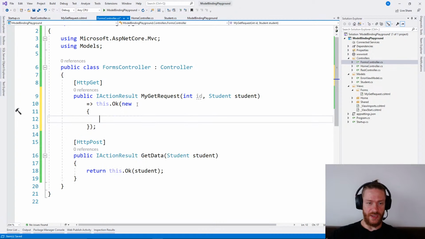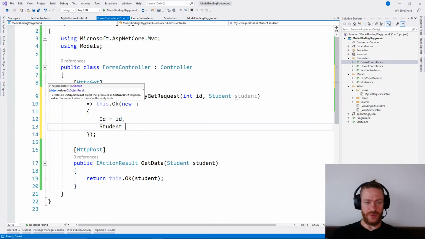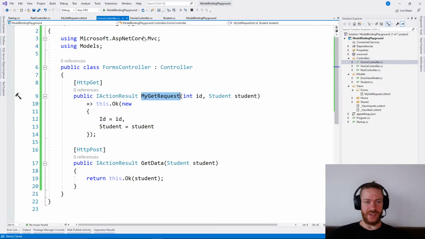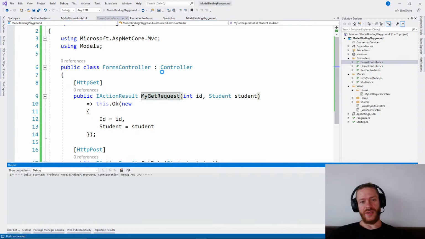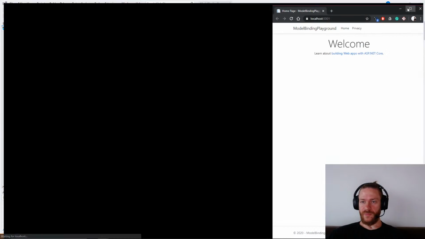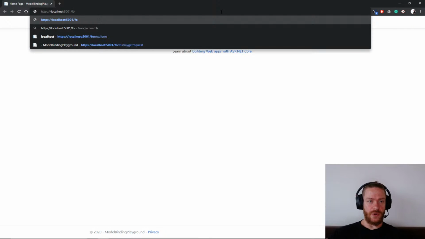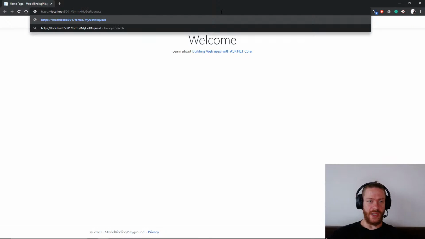I'm going to say I want an ID and I want a student. I'm going to return both to see whether this is working correctly. This is a normal controller, still a normal controller, with views and all that goodies. Forms / my get request.